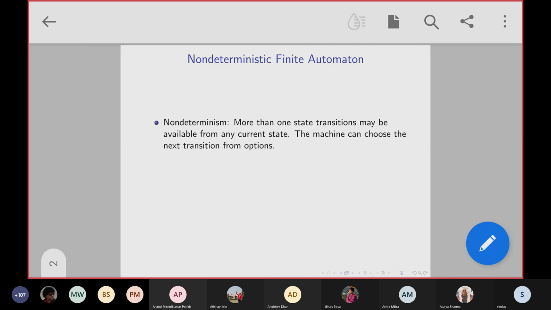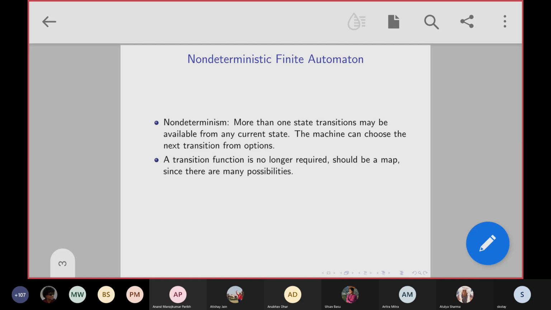When I talk about non-determinism, I want to say that there are more than one state transitions available at the current time step, and the machine can choose which one it wants to transition to.